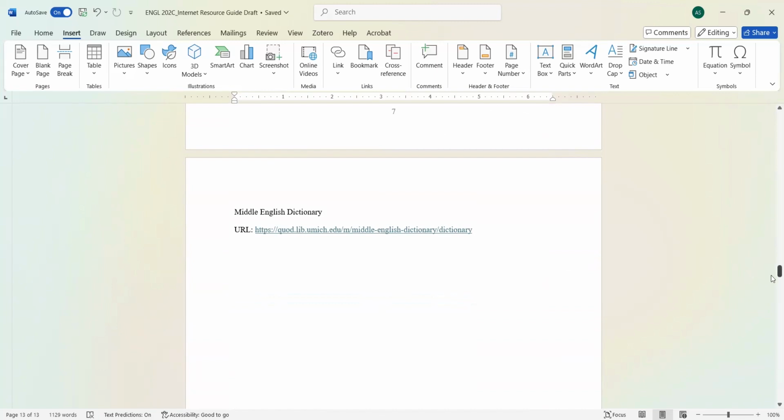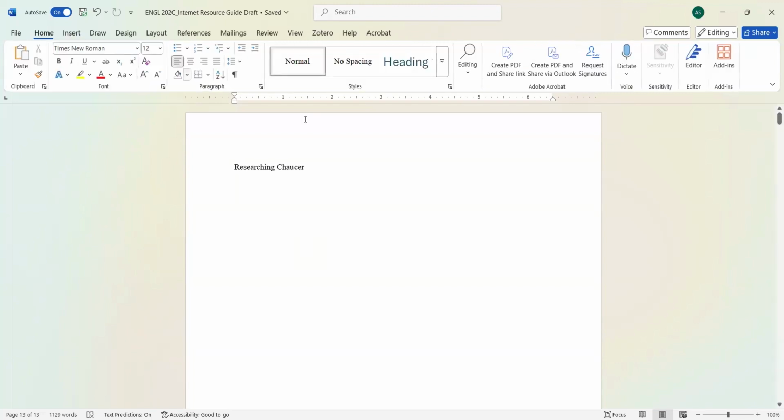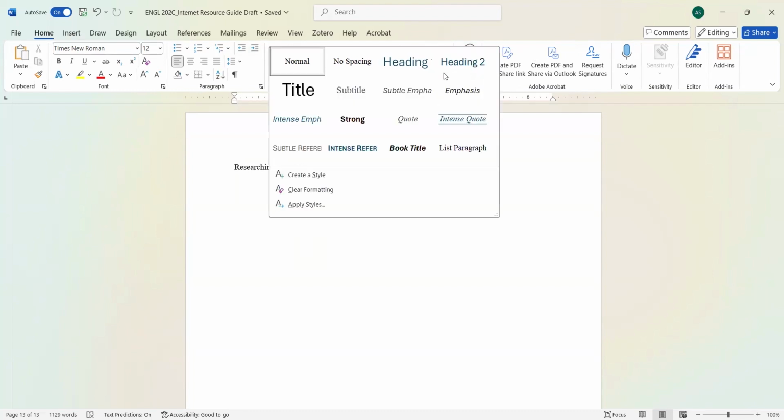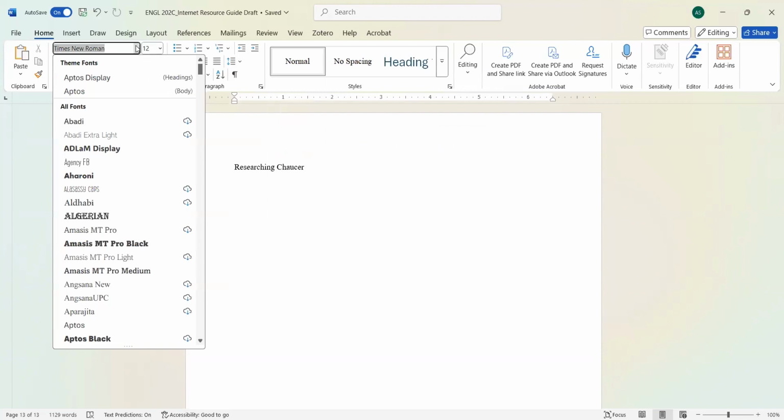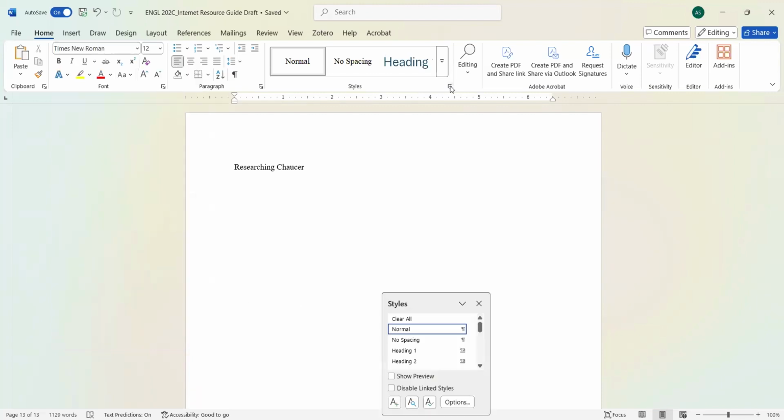Okay, so now I want to format my headings so that I can set up my table of contents. I'm going to go back to my home page, and you'll notice that in this box, these are called styles. This is what we're going to work with to format the headings. Word has defaults. You can see Normal, that's just going to be the text body, and my default is set at Times New Roman 12 point. Let me look in my font bank here. Maybe I'll use Avenir for my body, and I'll use Garamond for my titles. We'll see if that looks good together. I don't know, but I'm just going to format them and see what happens.